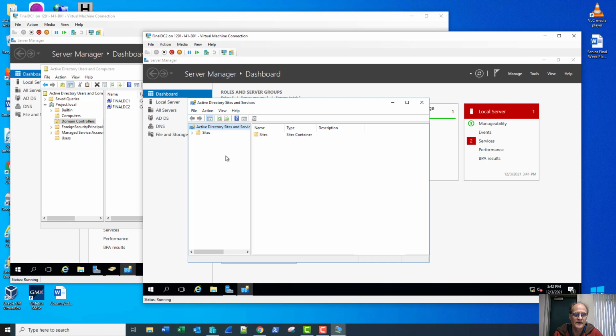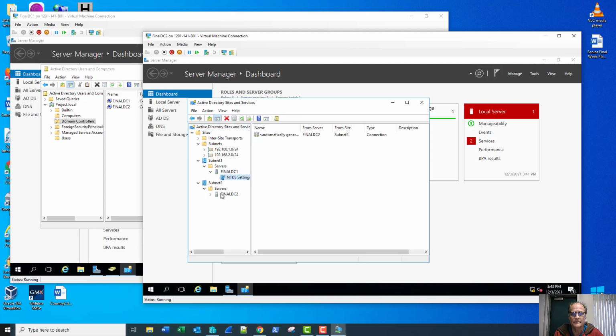There it comes up. I'll select sites. We're going to expand subnets. There's my two subnets, subnet 1, subnet 2. Final DC, final DC. Yeah, it's looking more like it.